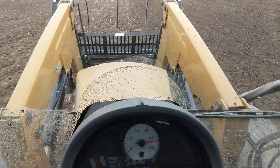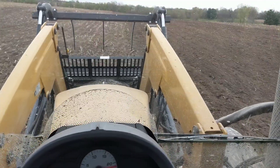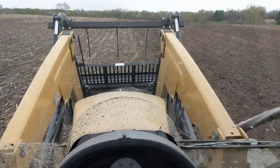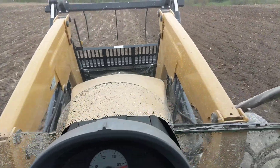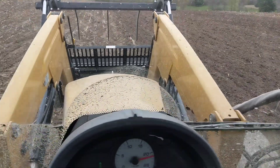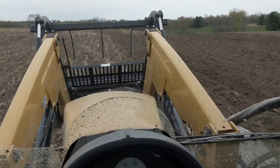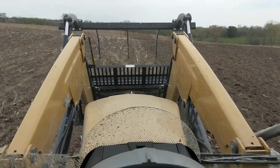Hey YouTubers, we're out running all kinds of different tillage tools. Challenger tractor on a Glencoe soil finisher — old piece of equipment I'm pulling. Does a decent enough job for this. Lots of tree stumps and stuff out here, which is why we use it for this. Used to be a golf course.